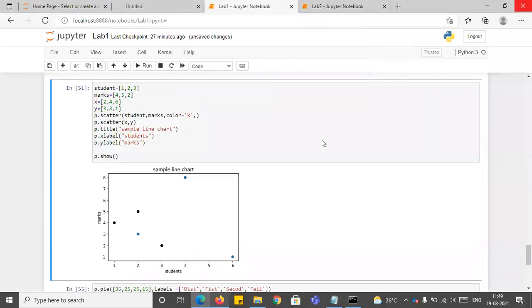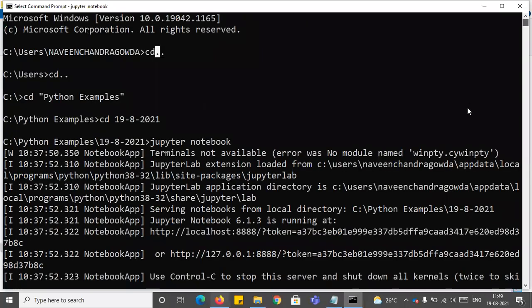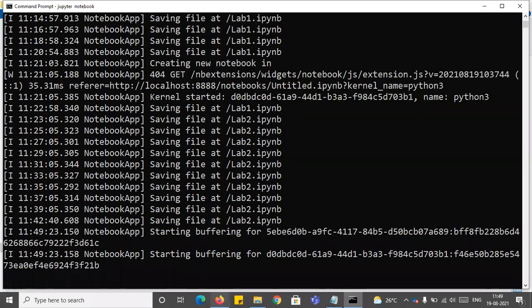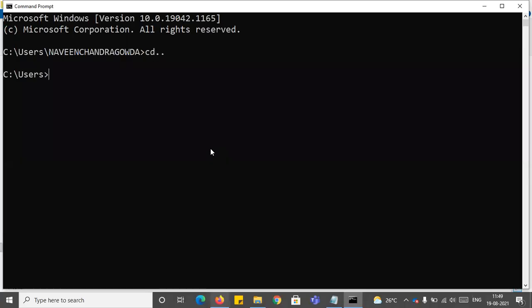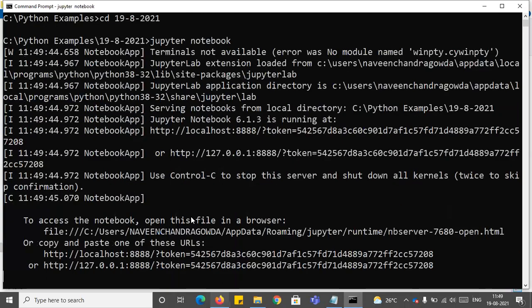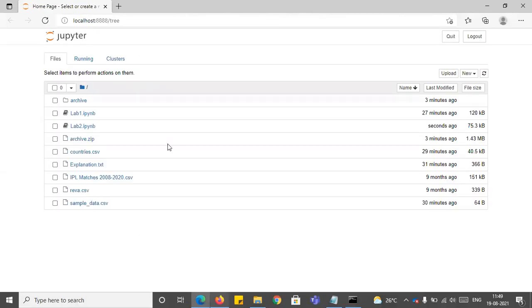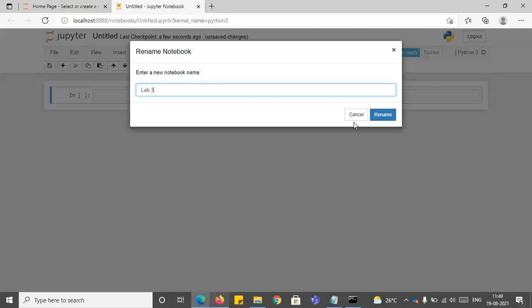Just give me a minute, not much. When I was showing the current working directory, my jupyter has started lagging. Yeah, thank you for your time. So now I'll just open the new one, the lab.